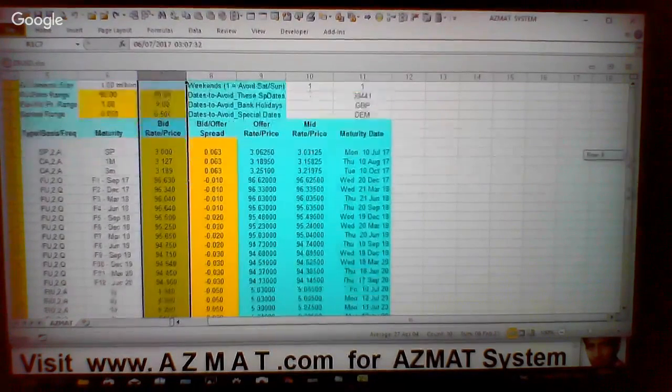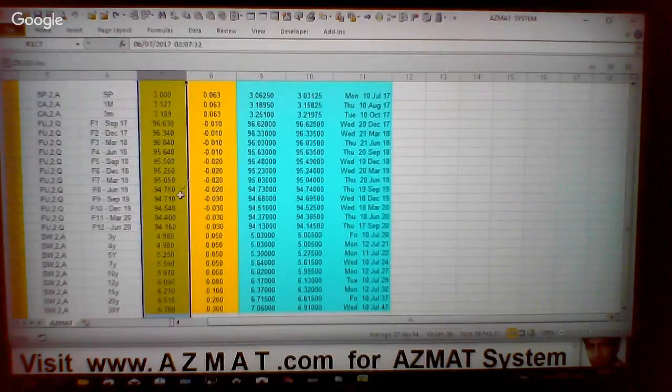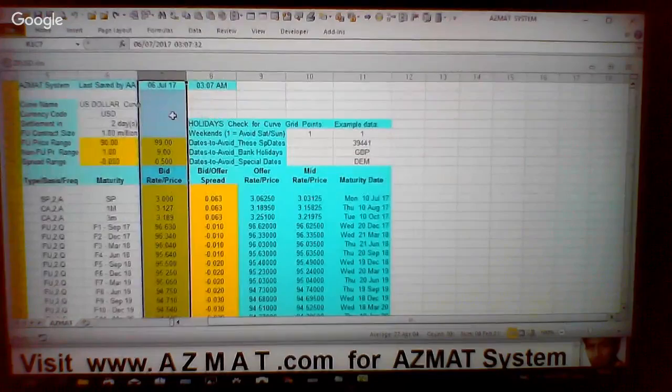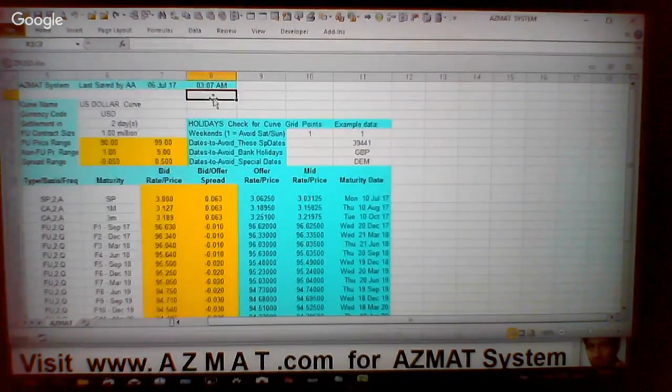You go down, see all the way there, bit prices. So to have that column this wide, roughly halfway, it would have to be that wide in order to show the date and the time.